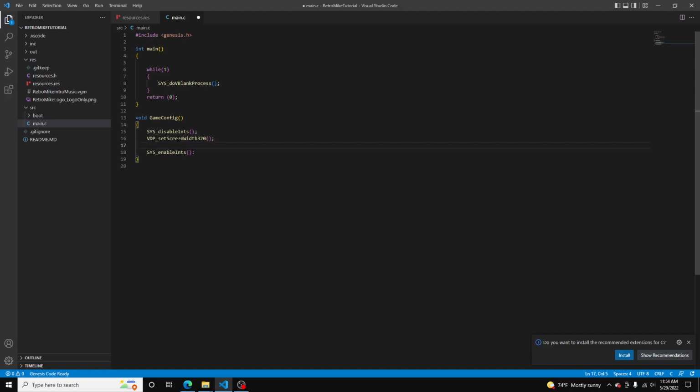Then we're going to set the screen height to 240, just like we did in the previous video, so let's do setScreenHeight240. That'll make sure that our screen resolution is 320 by 240. Our first line in main is we're going to call that game config. And the next thing we're going to do is create another one called run intro.